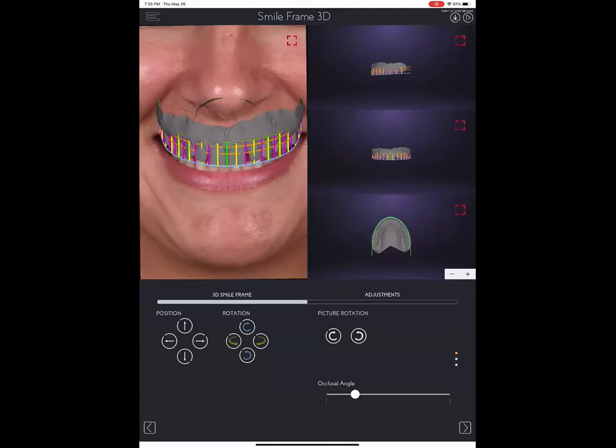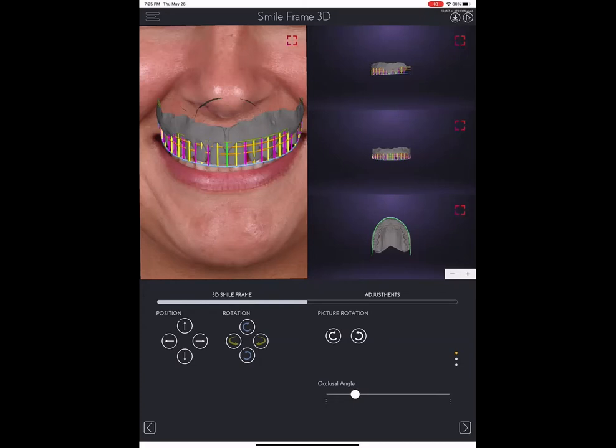Right in the middle is the midline of your future mock-up. And in pink, which is vertical, is the interproximal contact of each tooth. So basically, what we have here is the outline of your future 3D wax-up.